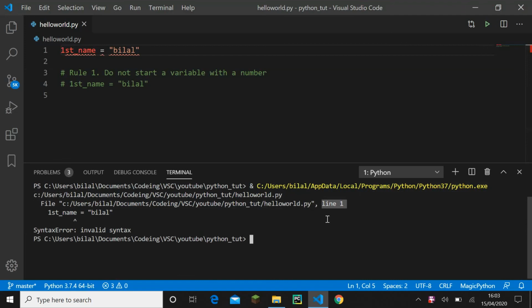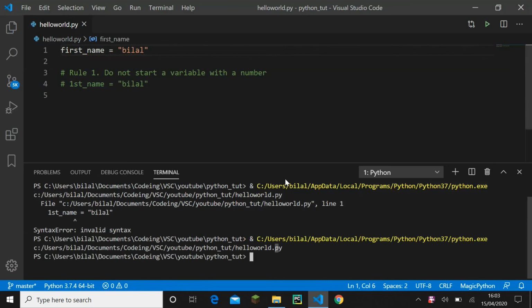Fixing and debugging errors is very important for every programmer, but we'll go through that in a different episode. It says invalid syntax, meaning the syntax we've written here is wrong, and it's pointing at first name. The error is that we start with a number. But if we only use letters, we can run this again. Oh wait, we haven't printed anything out.